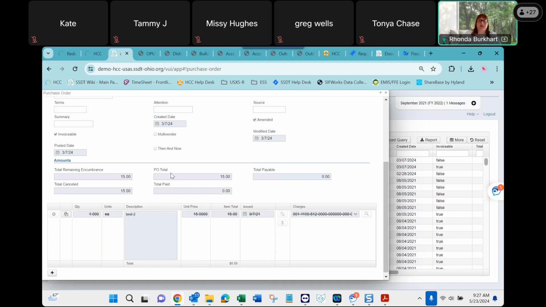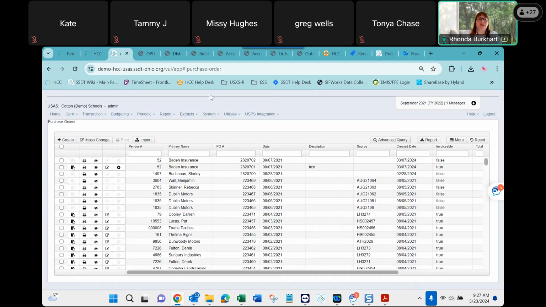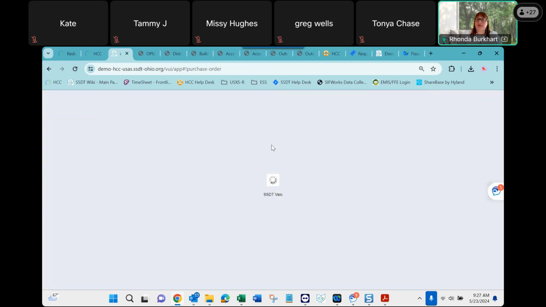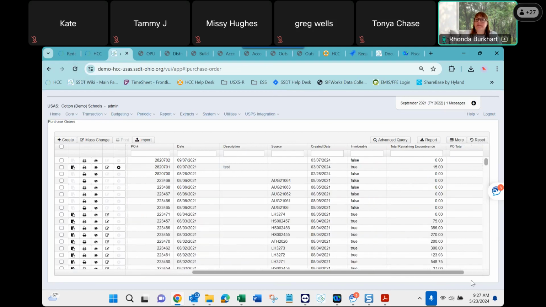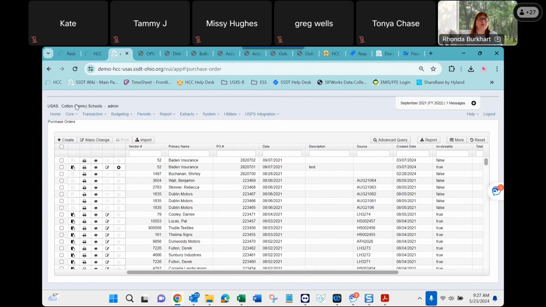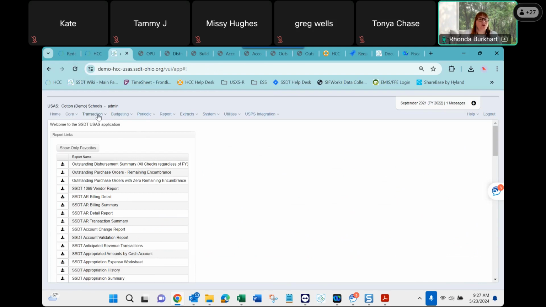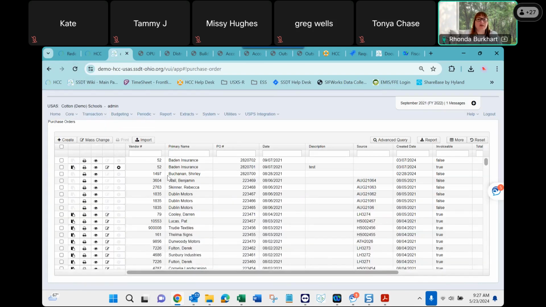Okay. So now we can see, I just had to tab over to make it take. And you can see that's where it will cross it out. So that's one way to close out the purchase order. And then it shouldn't say invoiceable. Sometimes if you go off the screen and go back on it, it might kick into gear, but that should cancel it out.